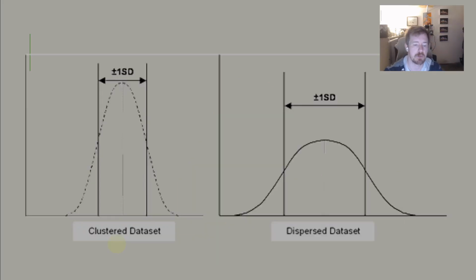Here is an example of dispersion in action. Here we would say there's not very much variability, because a lot of these values are really close together. And here a lot of values are not close together. It's spread out, it's flatter. So we say that there's more dispersion in this data. The values are more different from one another than they are in here. You can even see the extremes are way out here compared to the other. And again, you can see that this standard deviation is smaller than this standard deviation.